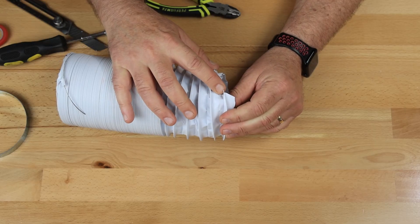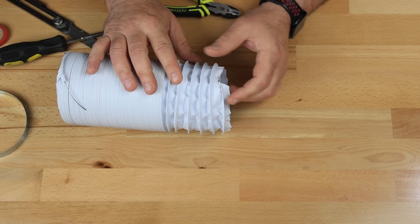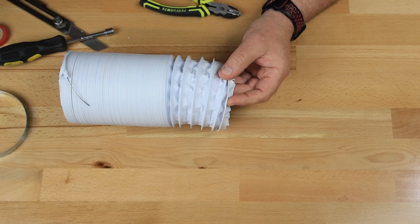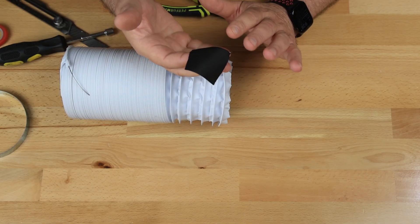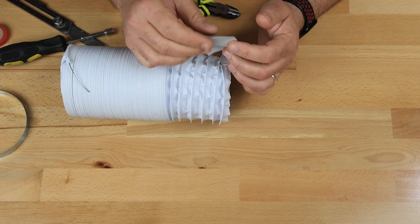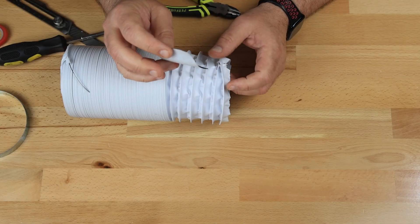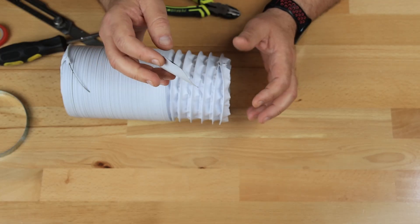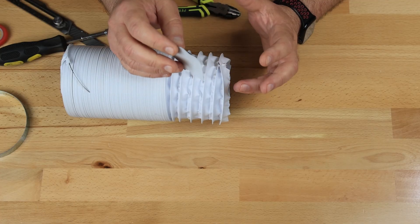Now you want to be really careful because this tip of the wire can be very sharp. So what I like to do to start with is take a piece of tape — I'm using 2-inch gaffer's tape. It seems to be nice for this type of stuff, and it's what I had laying around. You can use other tapes; I don't suggest using any metal tape because it doesn't have any stretch to it.